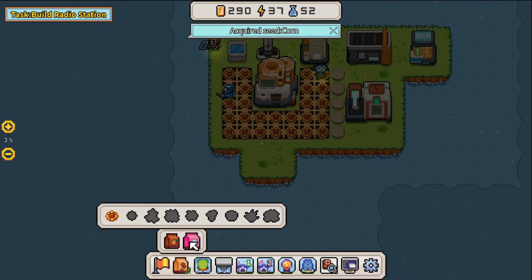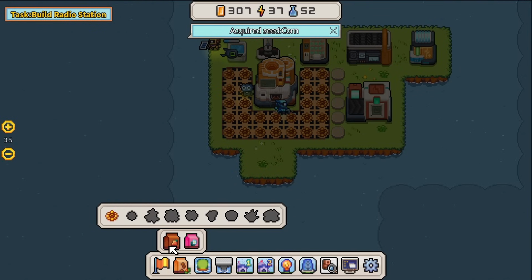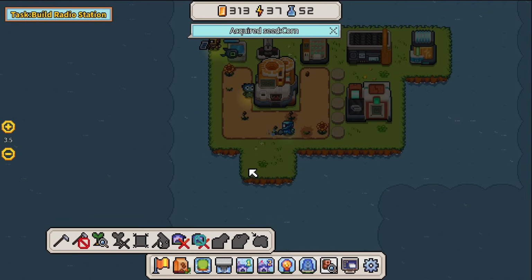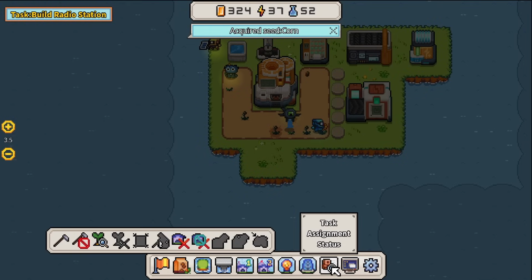Whereas the sunflowers, you get 15 profit for 55 seconds. But you can only harvest it once. Now, does this mean that you get... I'm going to put 1 corn in, and I want to know what it does. I'm going to try and keep an eye on it and see if it'll take that time all over again.